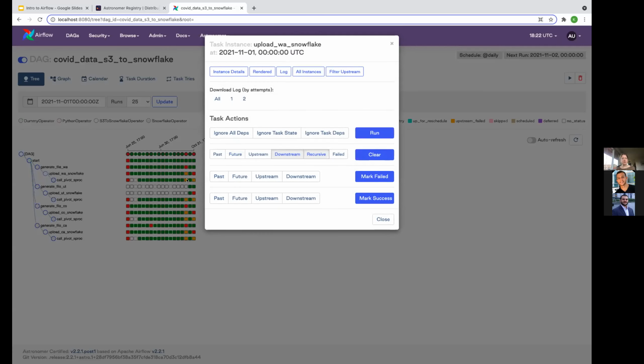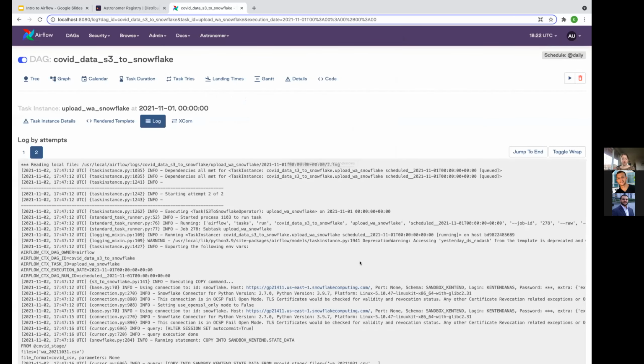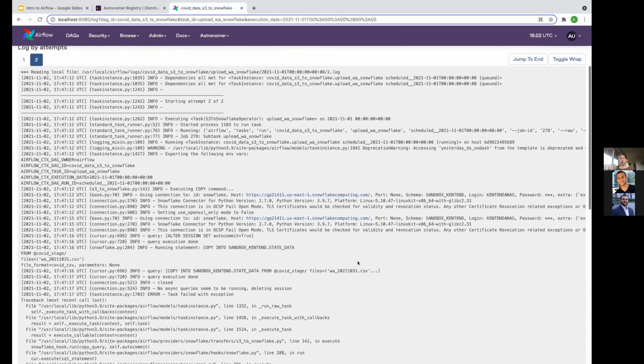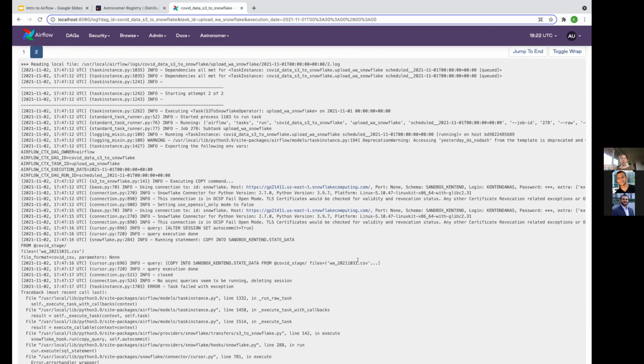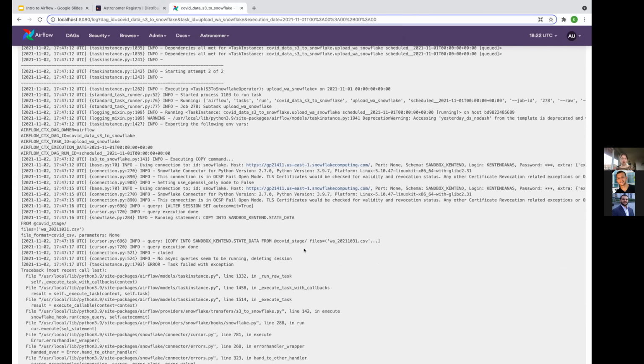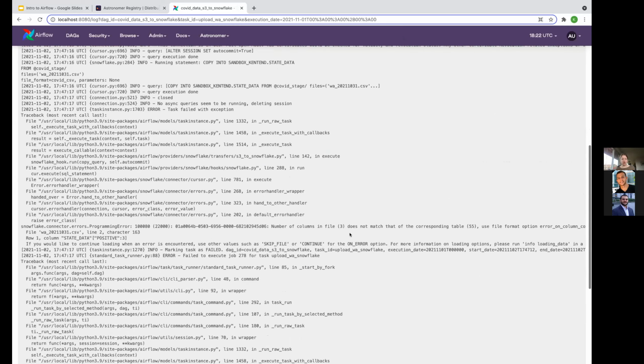So if I click into this task instance, I have a bunch of options, one of which is viewing the logs. So I can go ahead and click on the log here, and this is going to show me all of the logs for this task. So this is going to be my best way of determining what actually happened, what caused the task to fail. You will get logs for successful tasks too. Again, what they actually show depends a lot on what's going on in that task. But this is a great place to start.